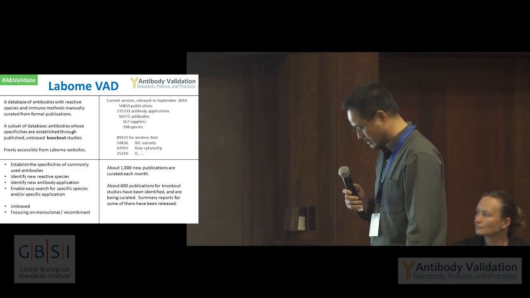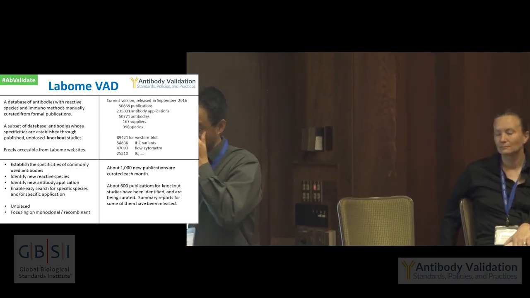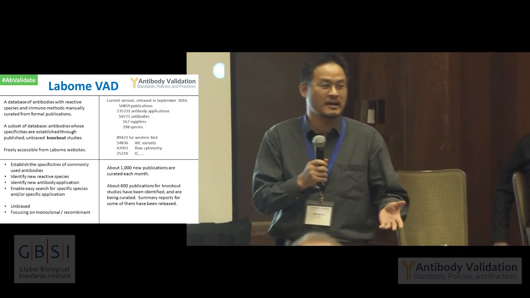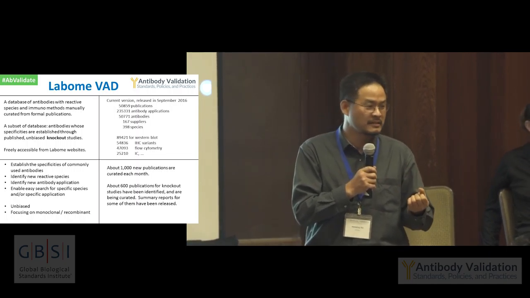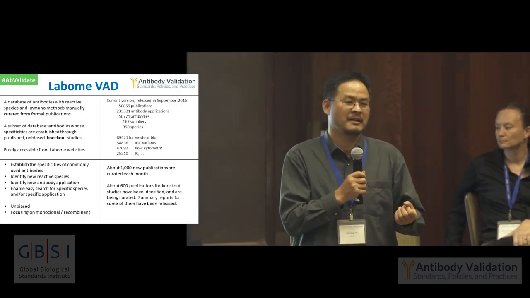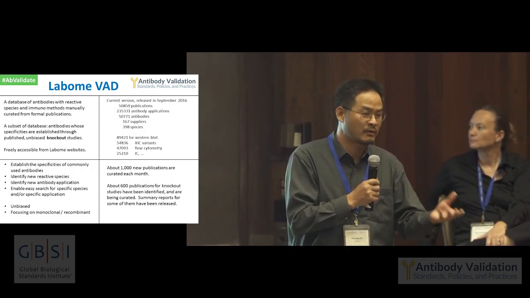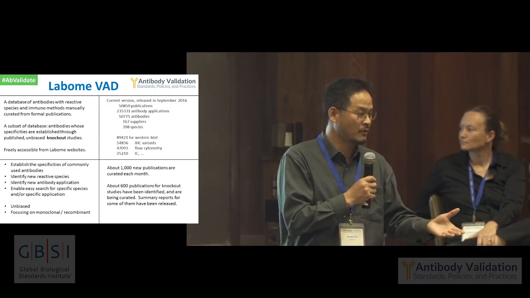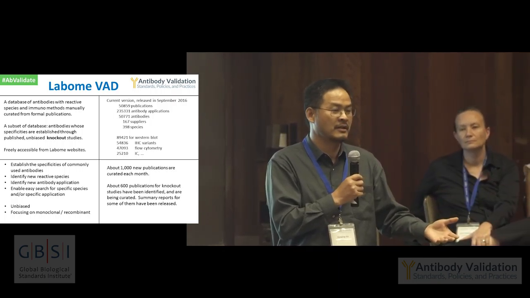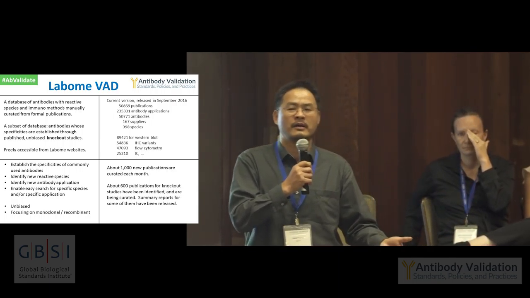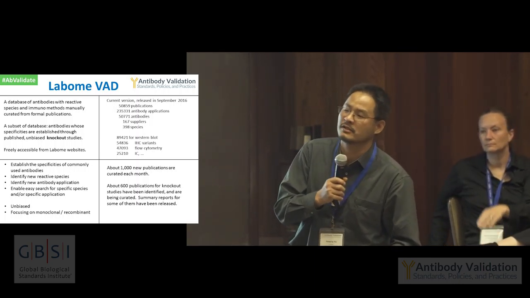So, a bit of history. When I first started in 2002, back then it was SARS. I had this idea that if I organize all the antibodies with their epitopes and put them into a database, then when there is an unknown virus, whose DNA sequence will be known in about 24 hours, with this database it would immediately be figured out which antibodies may be able to cross-react to this unknown pathogen.